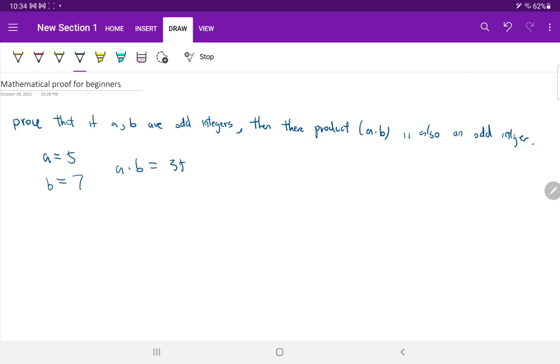Well, you say, isn't that obvious? I just multiply 11 by 13 and get another odd integer, so my proof is right. No, you're wrong, because there's an infinite number of odd integers. You can't prove for each one of them that when you multiply them together they're odd. You might say, I've already shown 5 examples. 5 examples is not enough. You will never get enough examples to cover the infinite set of integers.